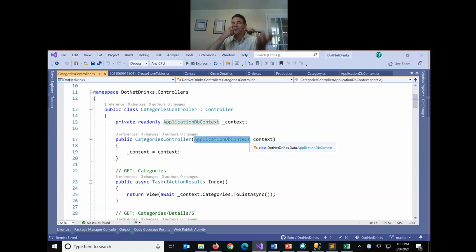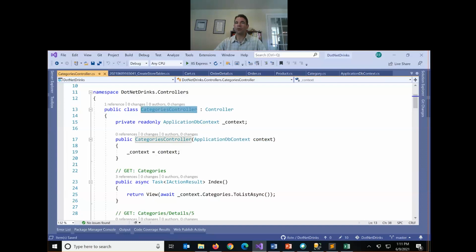Why does our constructor take an instance of our application DB context? Why would our controller need that class? Right, because the methods in our controller are all going to need a database connection. So whenever we instantiate this controller, it's automatically going to receive an instance of our database connection. And it's going to call that underscore context.